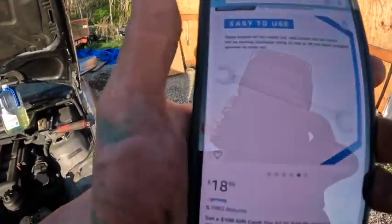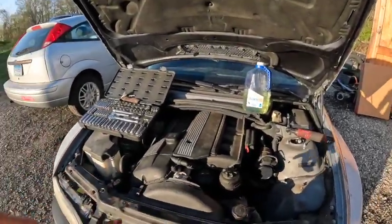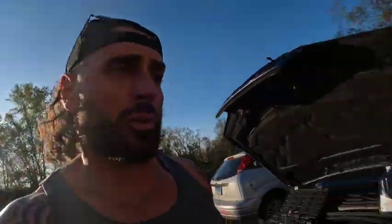We got Amazon pulled up. It's 18 bucks. It'll be here on Saturday, so we'll be able to do this over the weekend and get all this stuff done. But I did move the air box and got anything else that I would need out of the way, but there's really no point in me working on it. I just want to show you guys the kit.